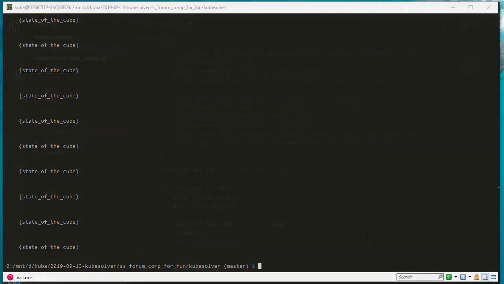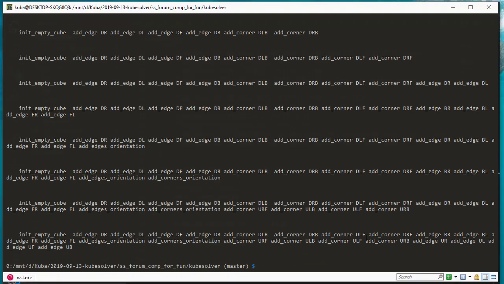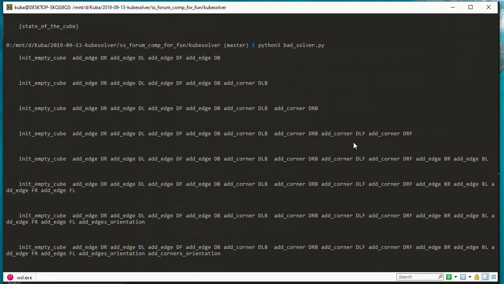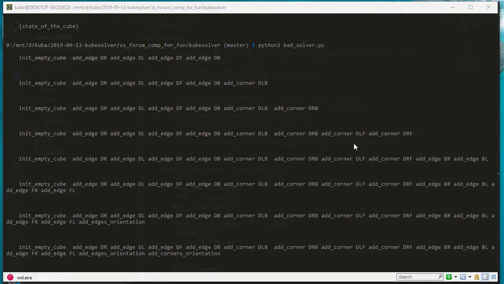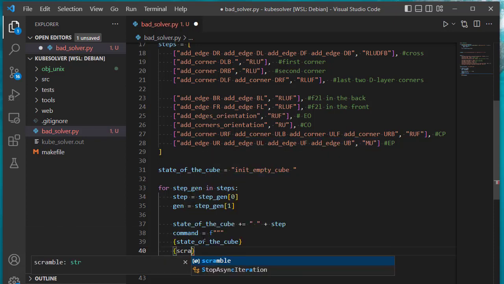No, that's not how it works. Is it f string in Python? Yes, it's empty string. Okay, so this will be our first step, this will be our second step, third step, etc.